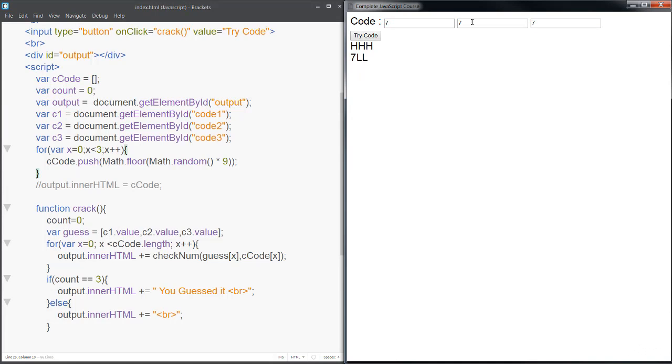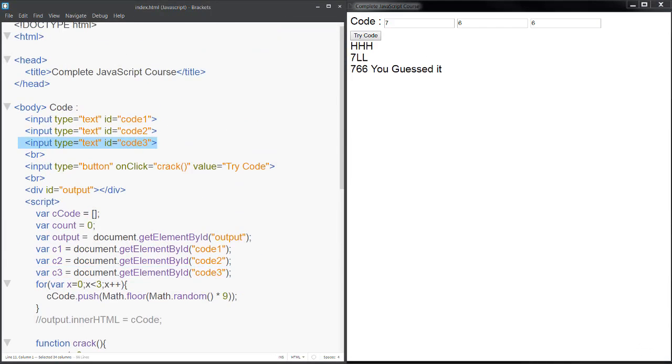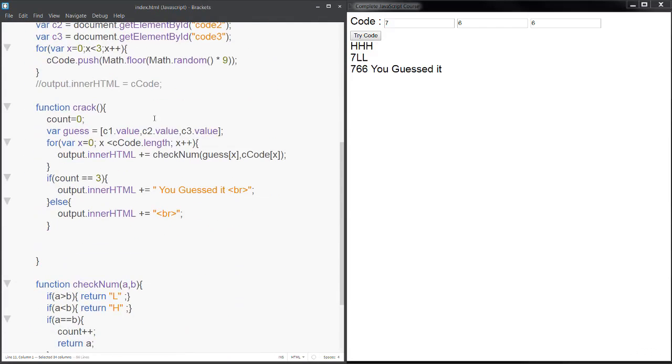And we see that we've got one of them. These ones are lower. So these are 6 and 6. And we're able to guess it within 3 tries. So you can even update this game and count how many tries it took the user to finally guess the number. You can add in an additional number as well, so you can just add in another number here within the code to make it even more difficult.